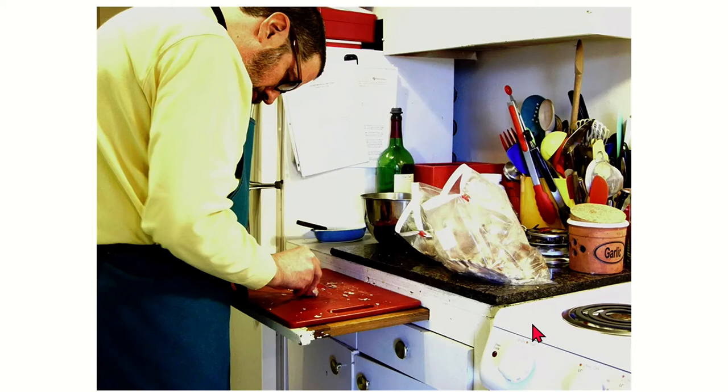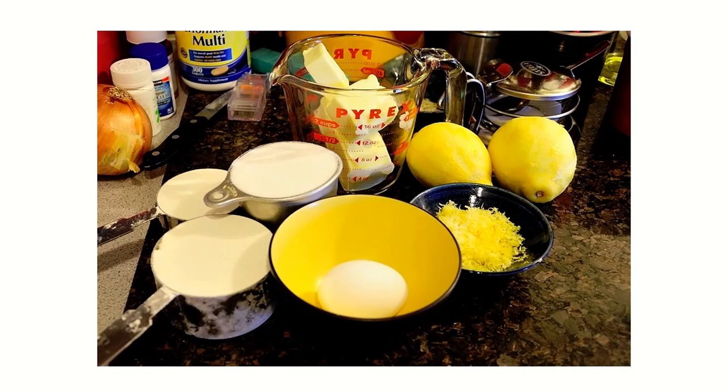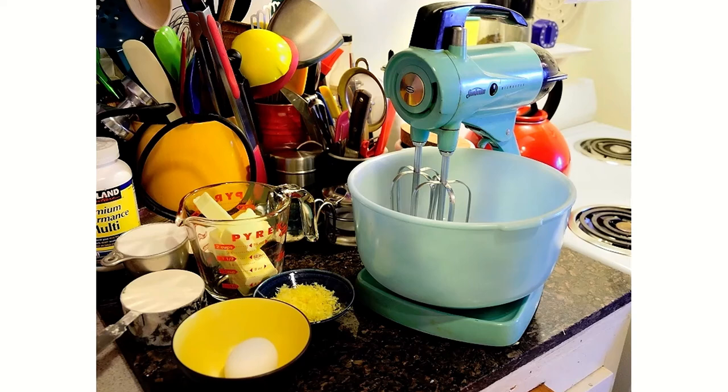This was taken, I think, in 2014, because I had just gotten the new stove that fall. This is the brand new stove that I had to replace the old one with when I think the oven went out. And there's a photo of me working on the chicken. And this same day I was making lemon brown edge lemon wafers. This is right after, I think right after mom died. No, it's a couple of years after mom died. But anyway, yes, as you can see, I don't let small space get in the way of whatever I'm doing. And there it is, with me getting ready to make the cookies.